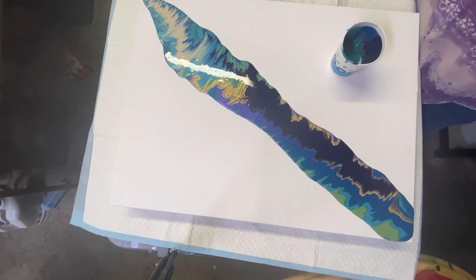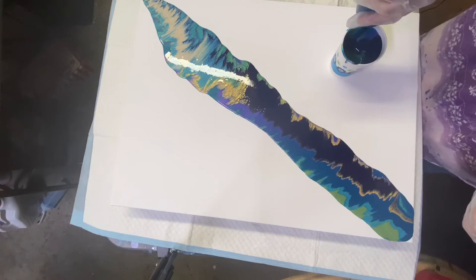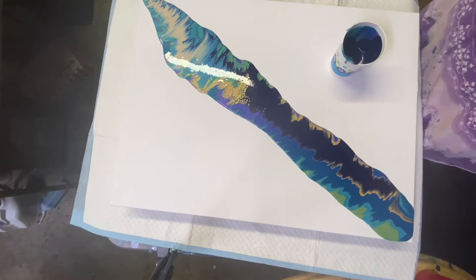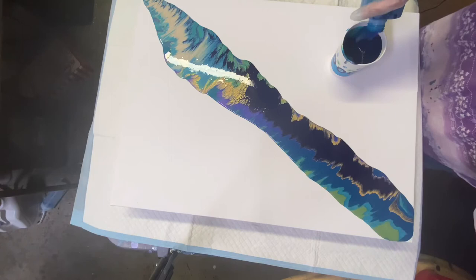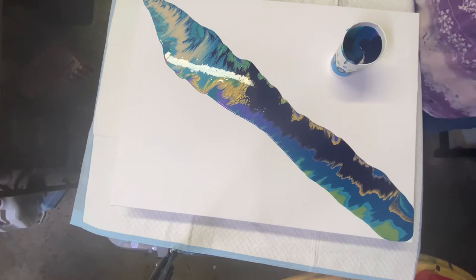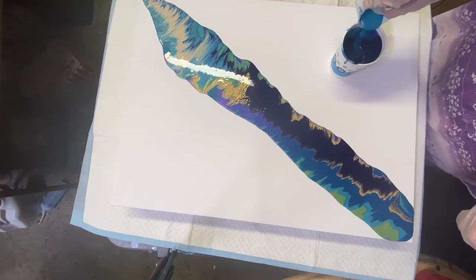And let's go for some more Prussian blue in there, too. I like Prussian blue in there. I love Prussian blue. It's one of my favorite colors. We will try. I don't know if I have any more of this one left, but we will try a little bit more of the deep dark turquoise. Yeah, there's a little bit more in there. I do have teal as well, so I'm also using the teal. This is a metallic, and this is teal. Put that on top of that one.